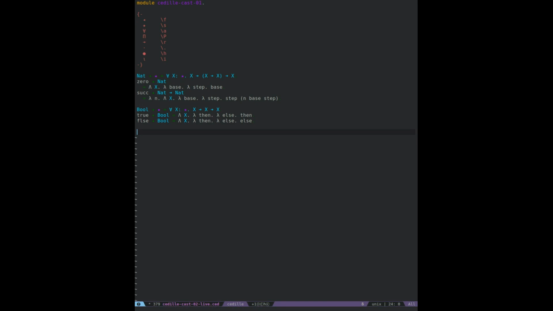So I can define a type bool intersected with nat, and that is simply unit x bool nat. And this is the notation for the dependency. X can possibly occur free in nat, but here it does not. So we'll put an underscore representing an unnamed variable, which just gives us a plain intersection.